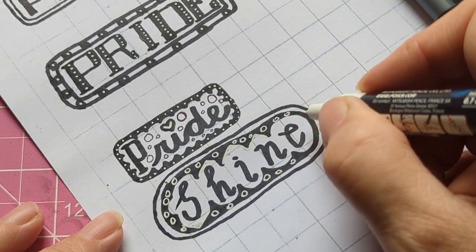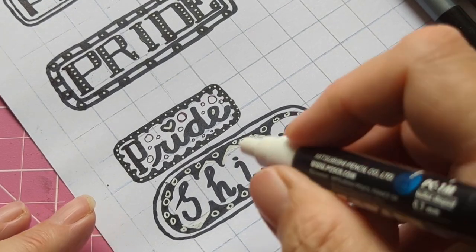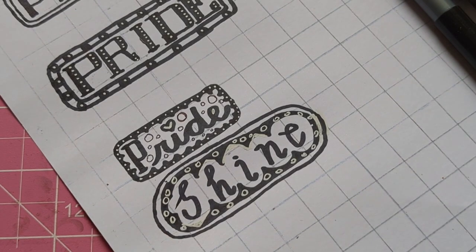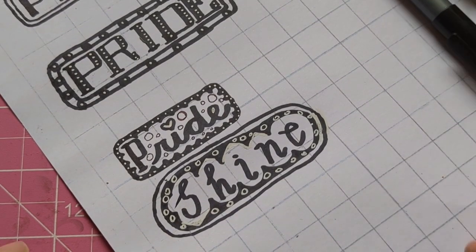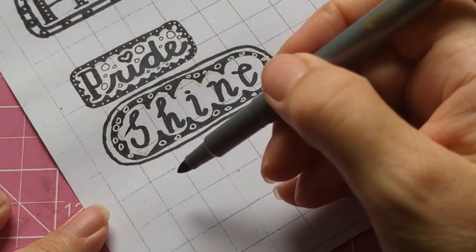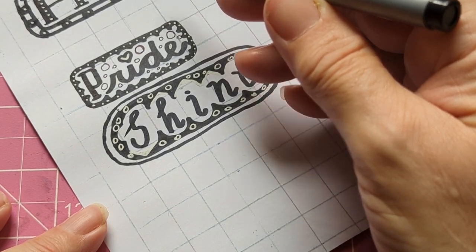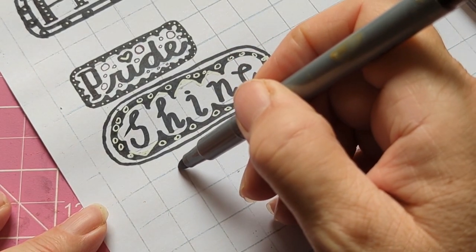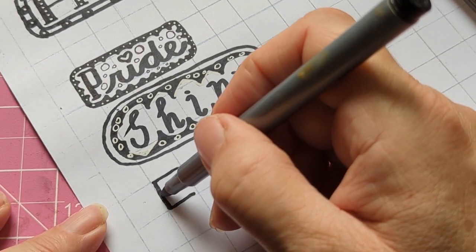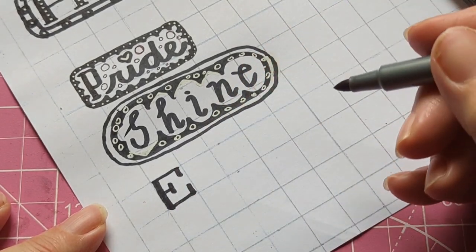So I can't rub the lines out because I can't be bothered to keep drawing out grids. If you've got the patience to draw out grids, you go for it, because I can't. Let me show you another style of writing that I really like. I've put Empower there and I like that. What I've done is it's a bit like this, but more so. Is that the old fashioned style? Right, so I'll do that. I'll thicken that up a little bit and do this. That's E.